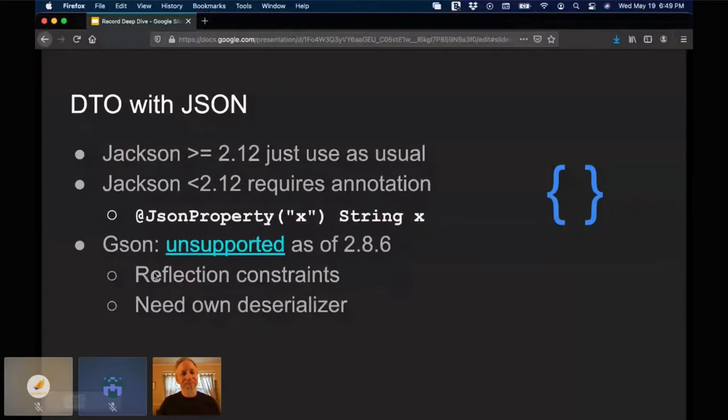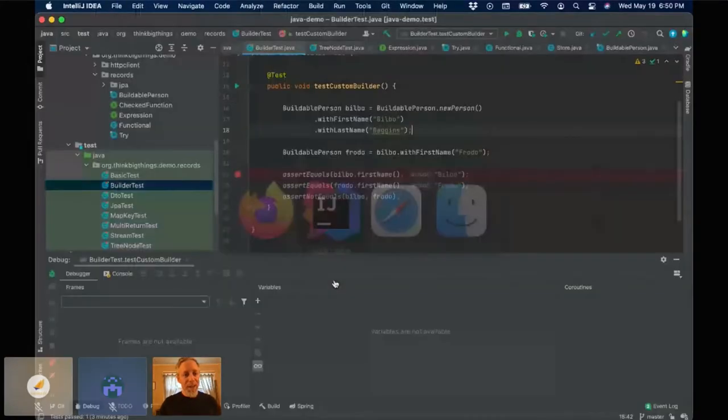Okay, excellent. So if you're using GSON for all of your JSON needs, unfortunately, the latest version 2.8.6 does not support records. And this is because records are always immutable, and it depends on reflection to be able to construct objects from JSON. So there's a way around that, and I'll show you how to do that. Not necessarily because I want to teach you how to work around the limitations of GSON, but more as a demonstration that there are reflection limitations with records, and you might need to work around that for any library that depends on it. So let's take a look at some code.